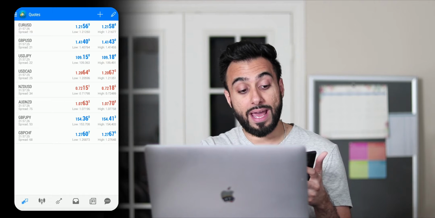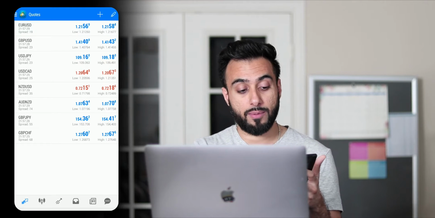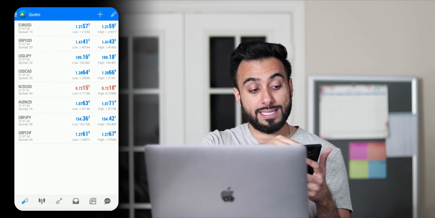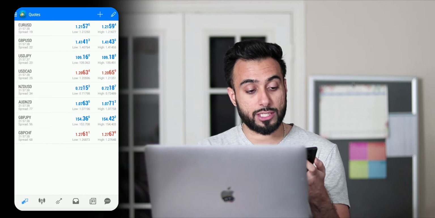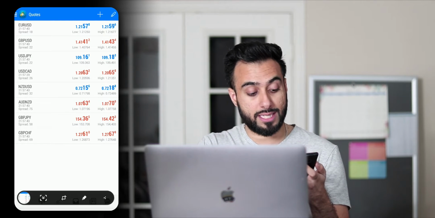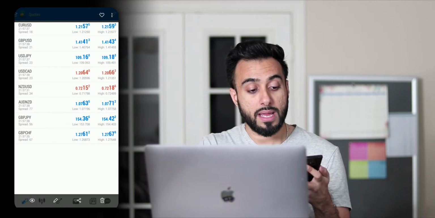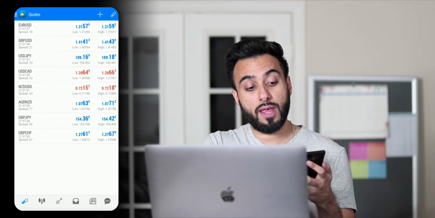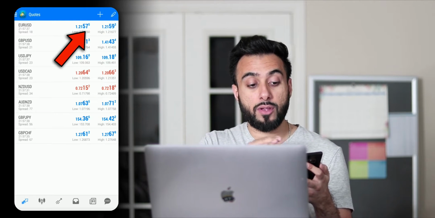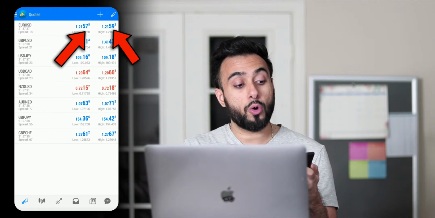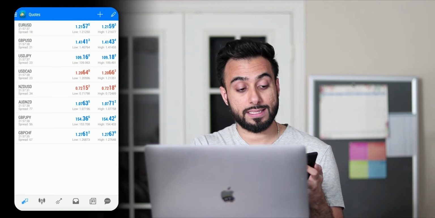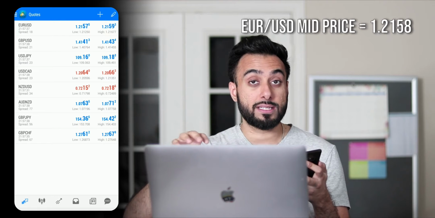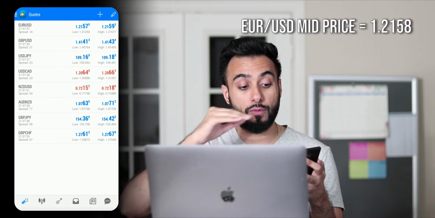So in terms of spread, let me explain how they're going to be able to make money. The brokers are getting their prices. Let's just say, for example, Euro USD. I'm going to take a screenshot here just so the numbers stop moving to give you this example. Let's say we're looking at Euro USD and the number on the left ends in 57 and the number on the right ends in 59. So you can consider the price for Euro USD to be 1.2158, pretty much right in the middle. So that's the price where the brokers are getting this quote from.